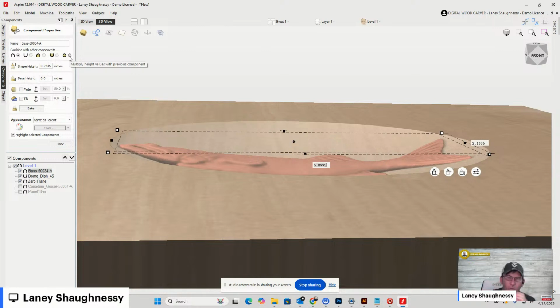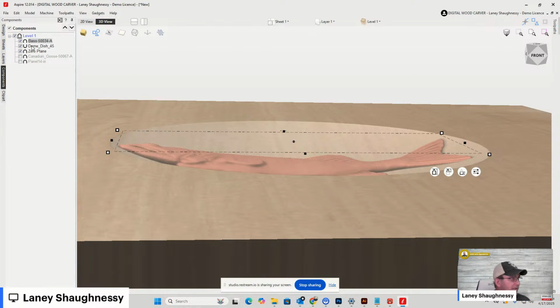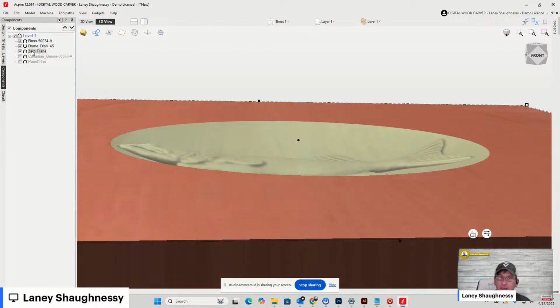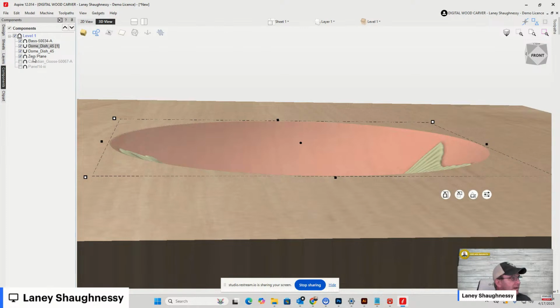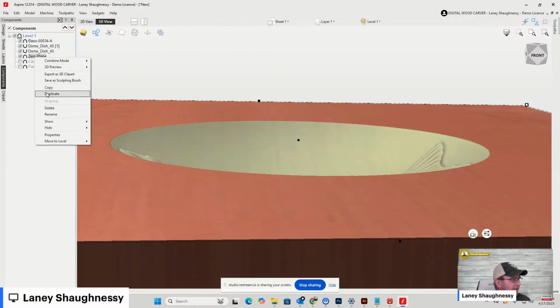What I don't understand. Well, to use the combine mode properly, we have to kind of create an environment where 1 times 1 equals 1, and 1 times 0 equals 0. Well, how do we do that when it comes to the dome? What we do is we take our dome and our 0 plane and we duplicate them. Okay, we make 2 of them. So I'm going to right click and I'm going to duplicate. Just make another one. And my 0 plane, I'm going to do the same thing. I'm going to duplicate.